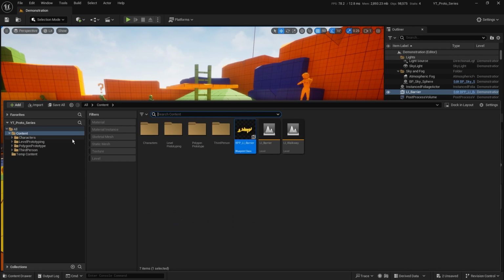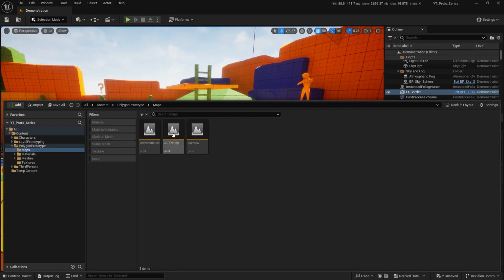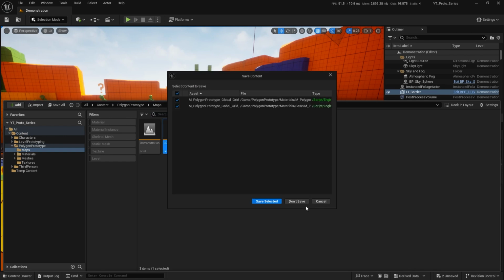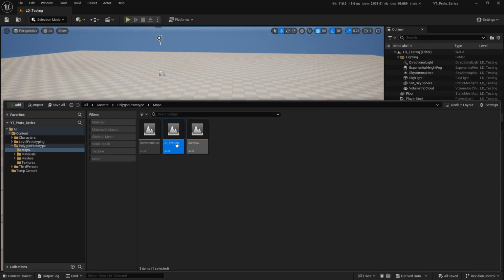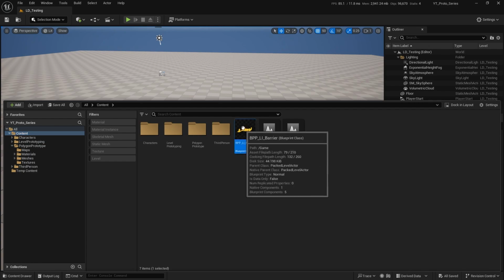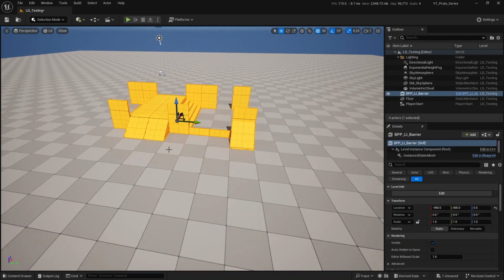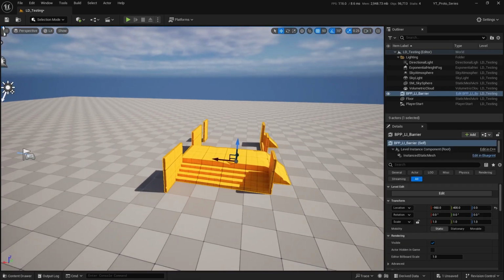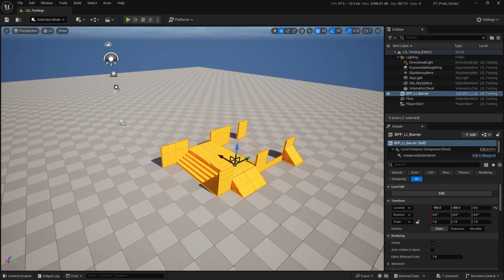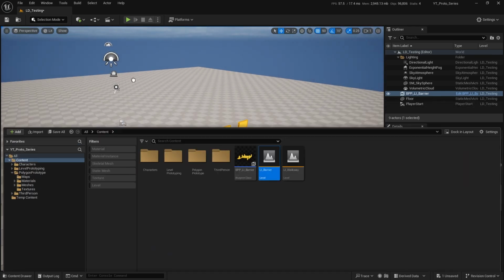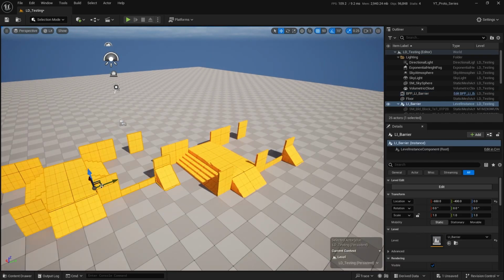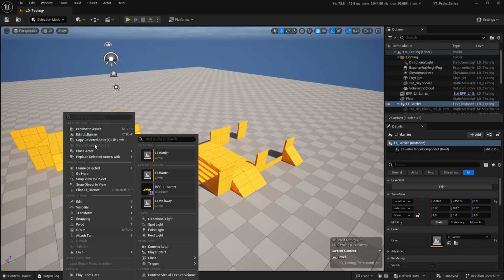So what I'm going to do is I'm just going to go and have a look at our other map for a moment, which is where we've been doing our testing for these things, and just save those ones that we just made. And now I can drag in that packed level blueprint, and you can see reusable. Obviously do a whole lot of work with that. We can also drag in the level instance, and we can also do some work onto that.